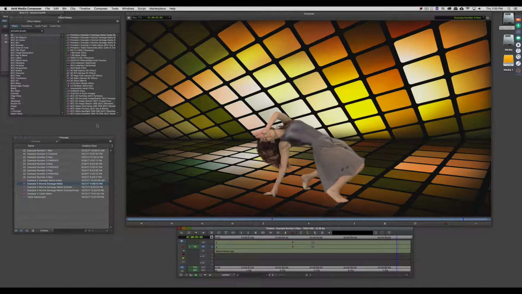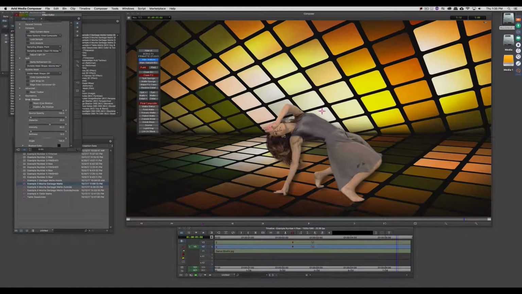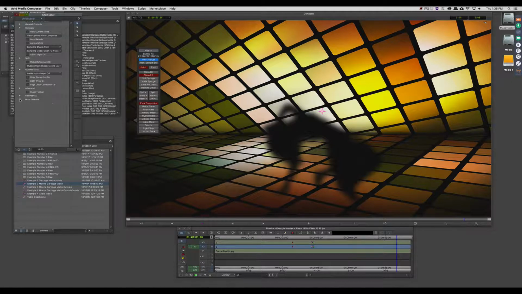But what I'm going to do here is step back into effects mode and come down to the drop shadow. Okay, I'm going to turn drop shadow on and make sure we're only viewing that layer, and I'm going to turn the source opacity off completely. I'm going to put the distance at nothing, and the intensity up to 100, and I think that's okay. Give it a little bit more softness. Now, again, these are additional tools that we have at our disposal inside of pretty much most of the effects across Boris Continuum Complete, not just specific to Primatte Studio.